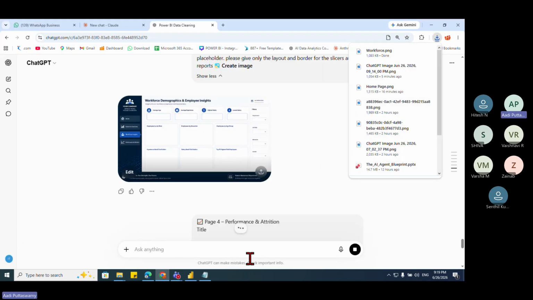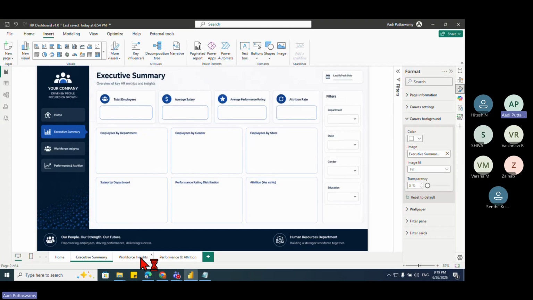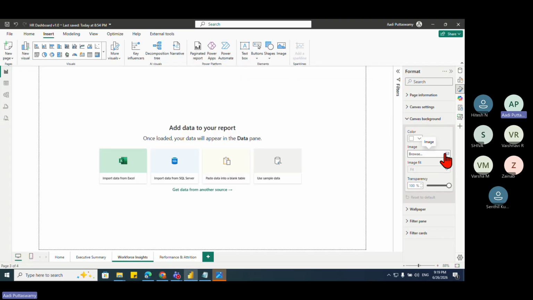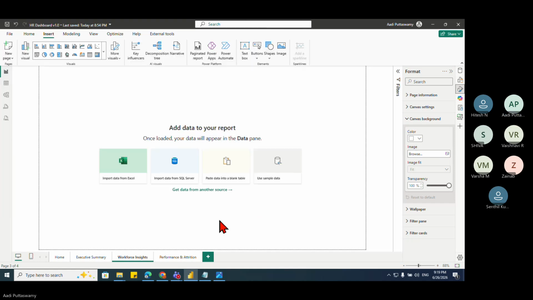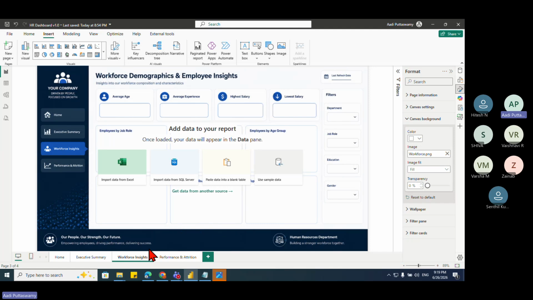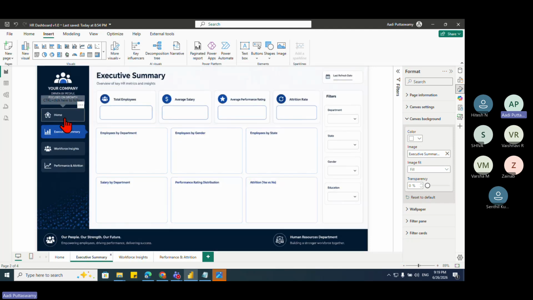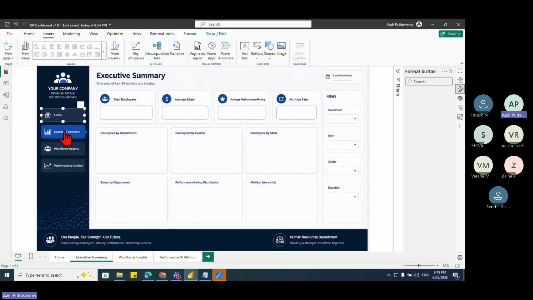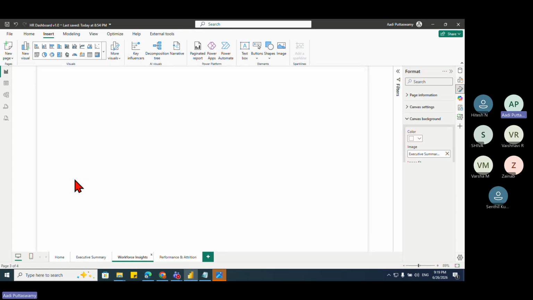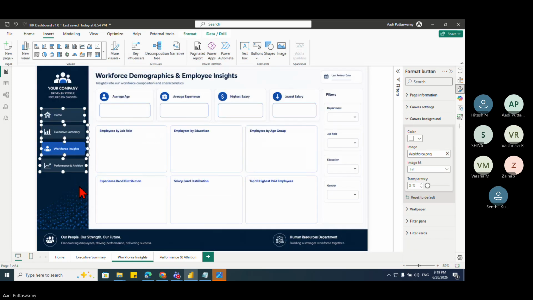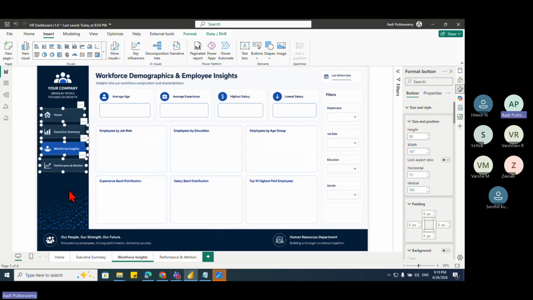Okay. Now let's go here. We'll take this background and I'll select this workforce. Same thing. We'll go here. We'll try to fill this. Okay, see, this is also done. Now let me go quickly here. I'll say select, hold control and try to select all this. Control C. This is fitting exactly fine.